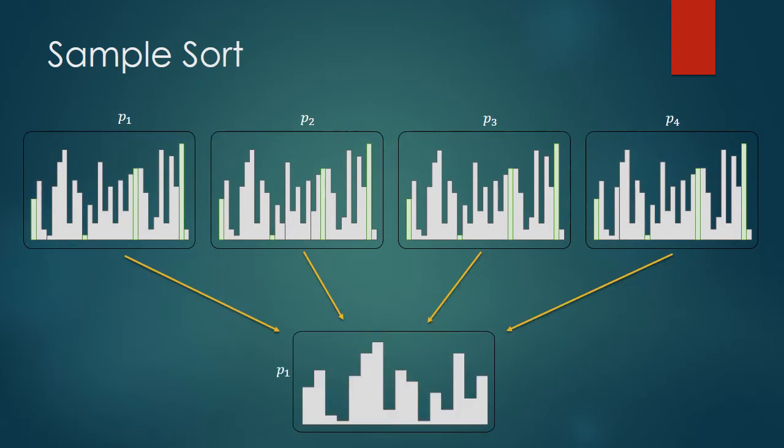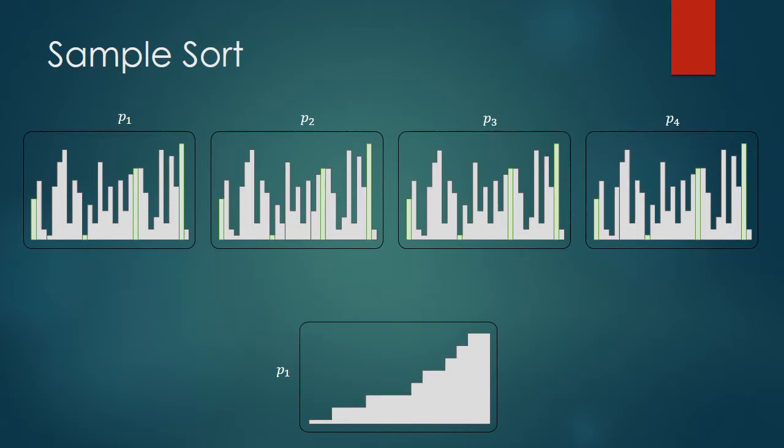All of these P samples now are sort of gathered together on one particular process. So this is a sequential bottleneck, okay? I'm just describing this because this is how the algorithm was first described. This process now has how many elements? P squared. Yeah, P from each, right? So he takes those, he sorts them sequentially, okay? Now already you should see that this algorithm is making a very important assumption that P squared is still very small. So this doesn't hold up to that, but there are ways around it. So you sort P square samples sequentially.